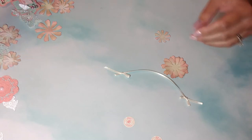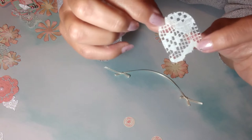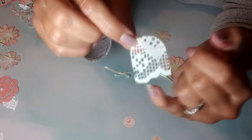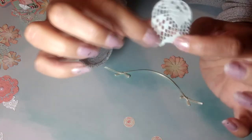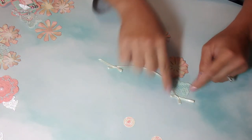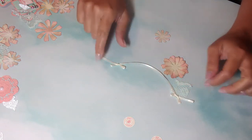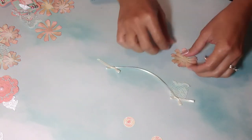But I didn't cut it out of paper. What I did was that I used some lace that I have in a very light blue color, and I cut it out of that. Now this ended up being shorter because of the width of the lace, but I like that. So that's going to go on here. And I used a piece of ribbon that I tied into bows at both ends because I'm making a banner. So that's going to be one of my embellishments.